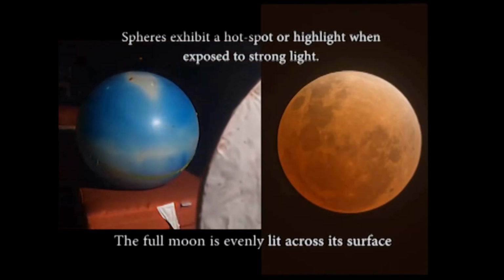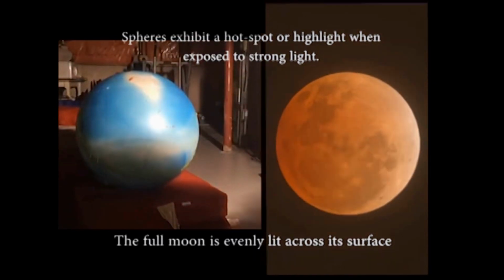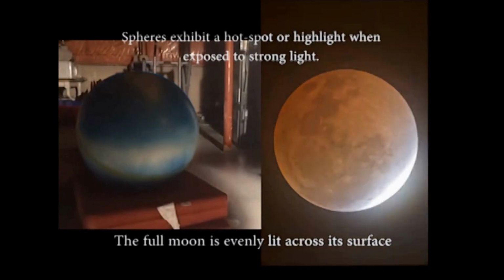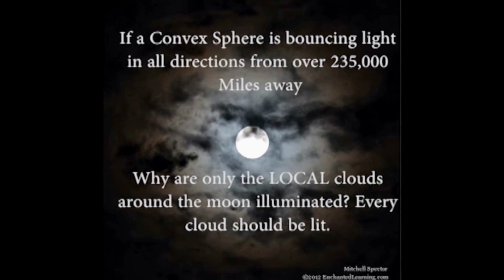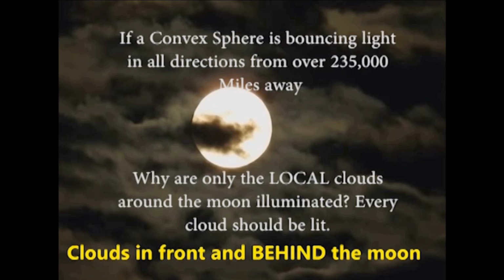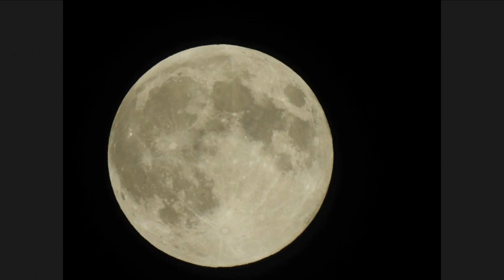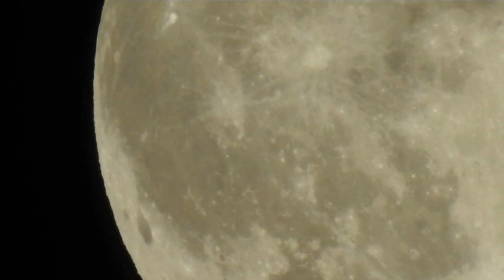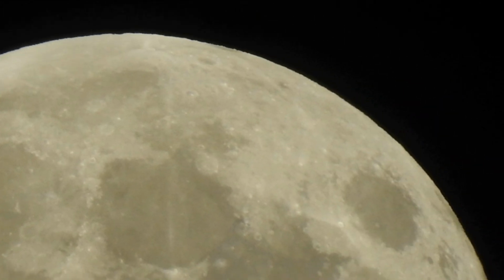Nothing. This 100% discounts and debunks any further argument or perspectives that hold to our moon being a sphere in the sky or reflecting the sun's light. There are no hot spots or highlights or bright points on the sphere of the moon indicating the sun's direction. Instead, we have a perfectly evenly lit, luminescent moon that gives us cold blue light. In fact, when we look at a full moon, it appears to be flat because the edges of the moon are just as bright as the center or any other part on a full moon.